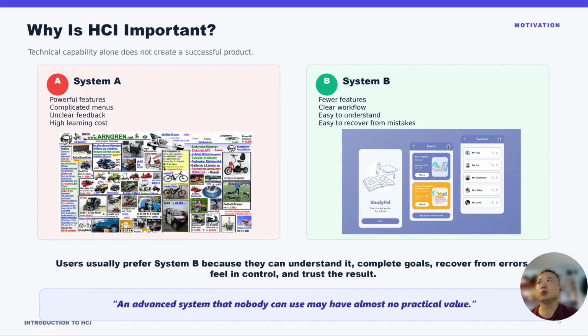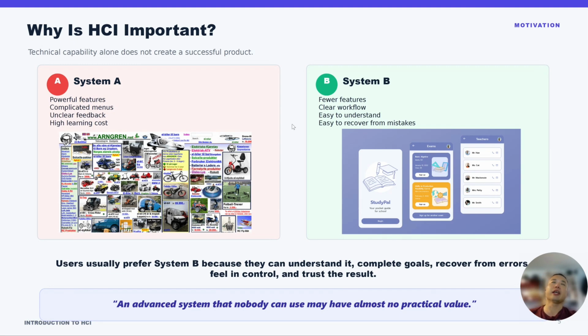So there are two systems, system A and system B. We can see system A has powerful features, lists everything on the website, and so they have complicated manuals, unclear feedbacks, and high learning costs. We don't know what to do when you open this web page.